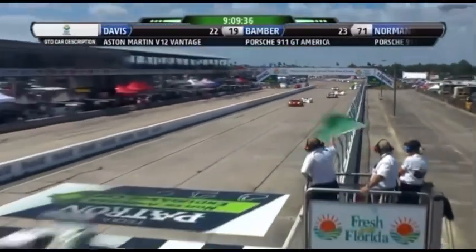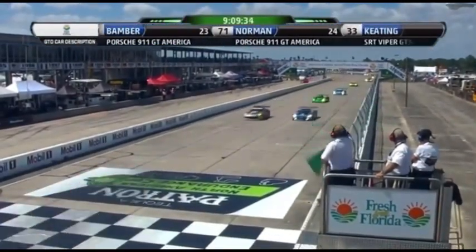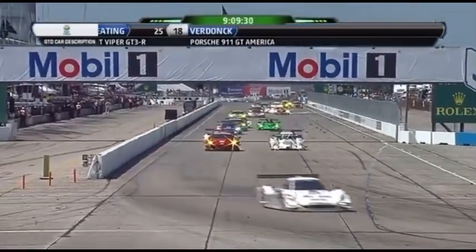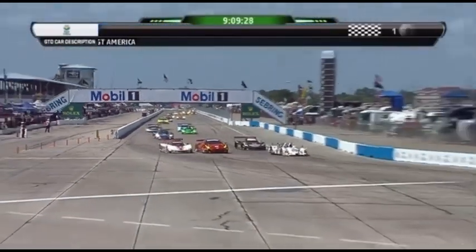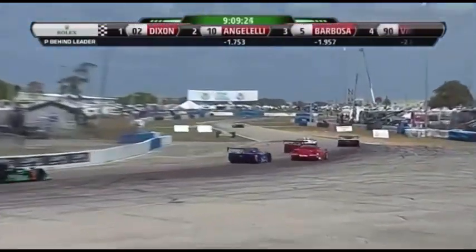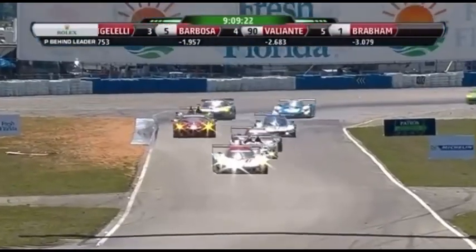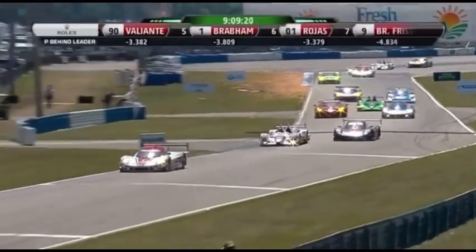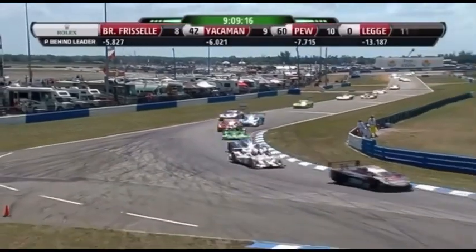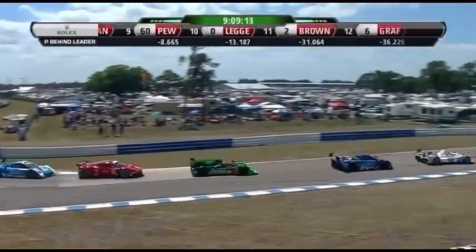And right now, Scott Dixon enjoying a clear racetrack in front of him as the green flag falls. We're back to racing, and you see the number 10 Corvette, that black and orange number 10 Corvette, get bottled up on the inside, and around the outside, the number 5 of Sebastien Bourdais from Action Express sweeps high around the outside, and Max Angelelli disappears back to third. He got caught in traffic.